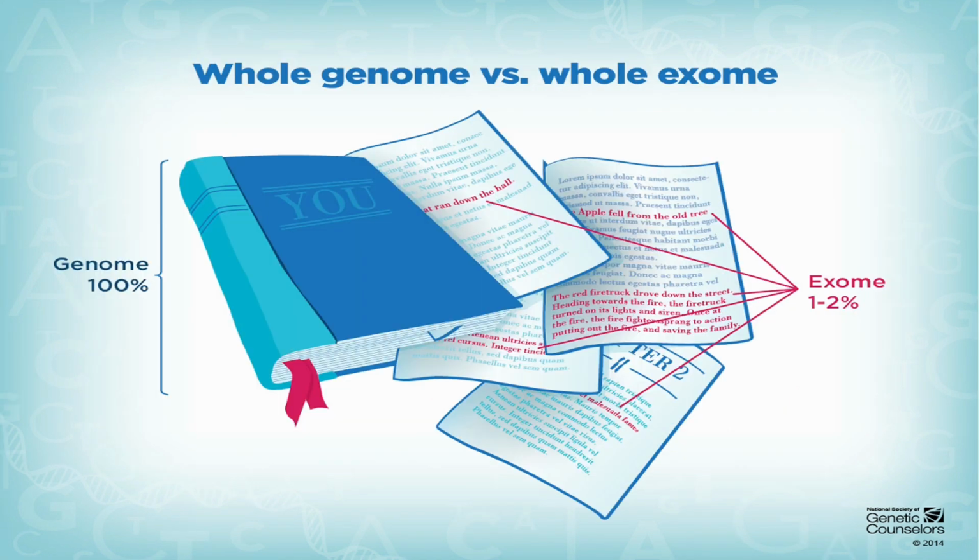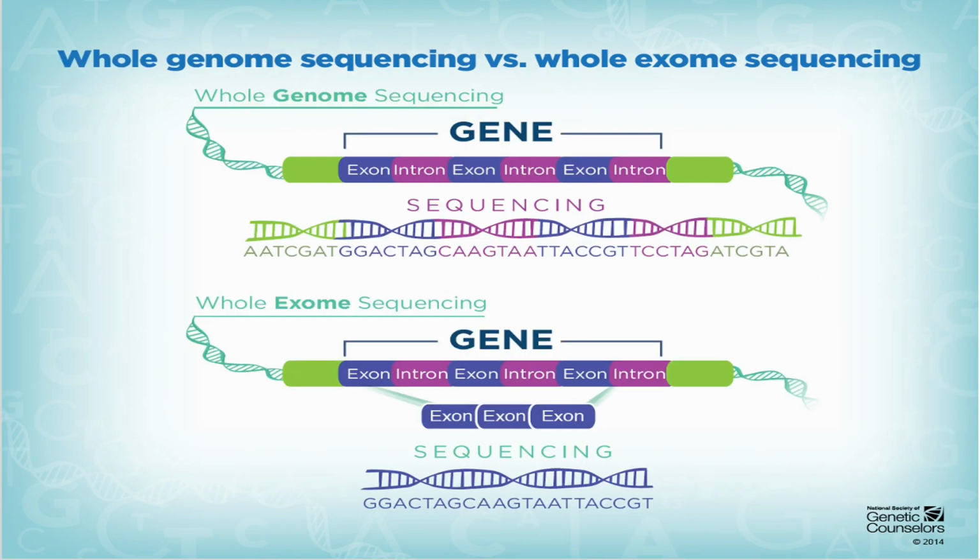First, let's take some time to differentiate between whole genome and whole exome testing. Whole genome sequencing involves analyzing the complete DNA sequence of an individual's genome. This includes both the coding regions, which are the exons, and the non-coding regions, which are the introns and other regulatory elements. By capturing the entire genome, whole genome sequencing provides a comprehensive view of all genetic variations, including single nucleotide variants, copy number variations, and structural variants. This depth of information can be invaluable for complex cases where the genetic basis of a condition is unclear.